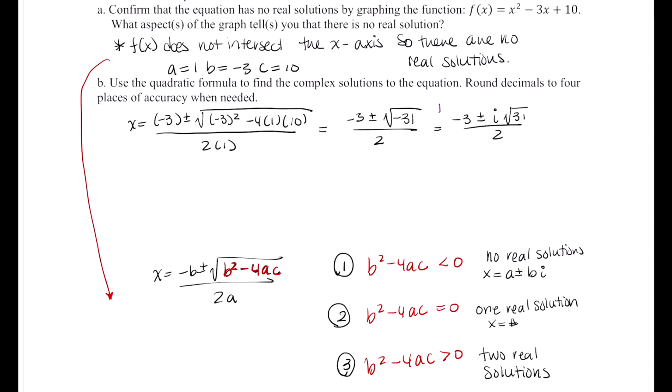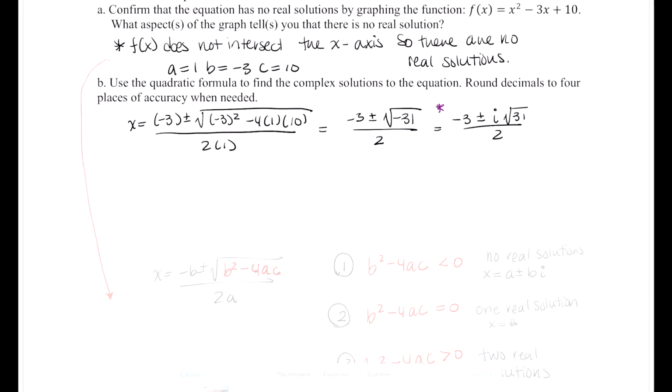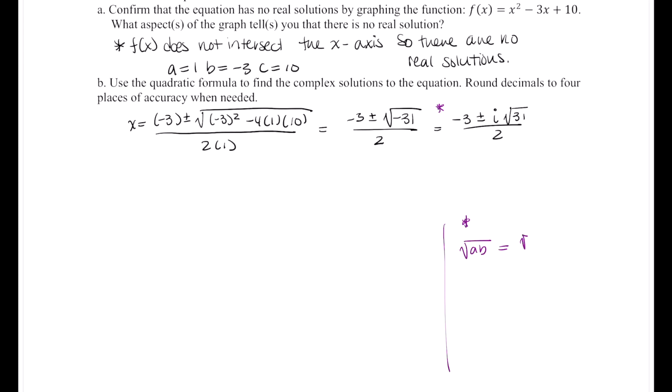And if you're missing what I did in this step, let me erase this. So I hope by now you've written this down because I'm going to get rid of this on the page. All right, so as an aside, what did I do on this step? If we have the square root of a times b, I can write this as the square root of a times the square root of b. So I wrote the square root of negative 31 as the square root of negative 1 times the square root of 31. The square root of negative 1 we know by definition is equal to i, so this is just i times the root of 31.